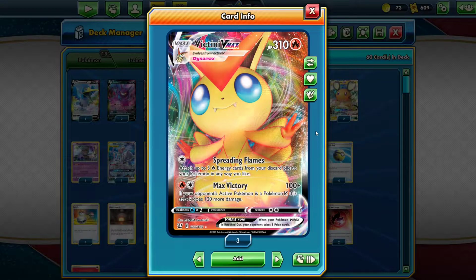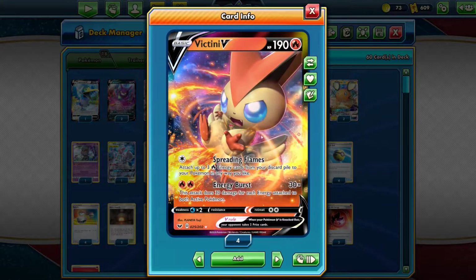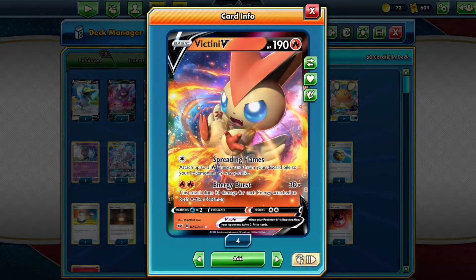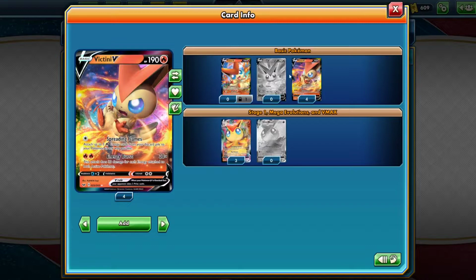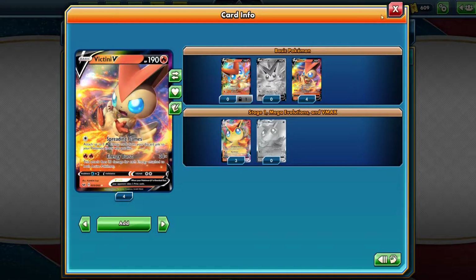I mean, Wailord V has 280, so you're not knocking that out, but pretty much every Pokemon V has 220 or less. And I mean, you got Victini V in the deck that has 190. Obviously, I'm going to use the one from the Sword and Shield base set. That one has Spreading Flames and Energy Burst. The new one, let's see if I can get it here, with the V Bullet, that does 60 damage. That's not good. Flare Shot does 120, but you have to discard all energy. That's not good. So the Sword and Shield one, that is the one you want to go with.